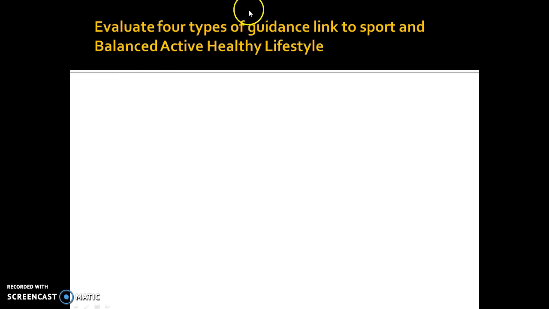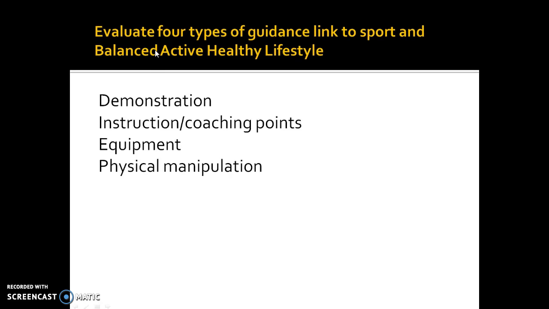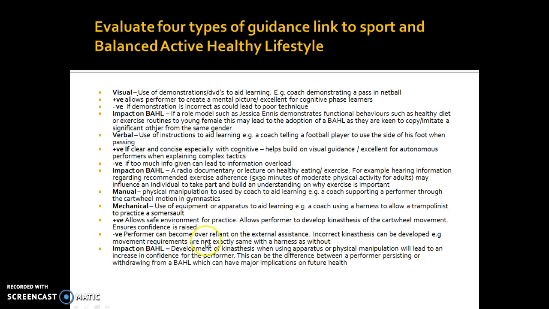Next question. Evaluate 4 types of guidance linked to sport and balanced active healthy lifestyle. Fair time since you've done these. There are 4 types of guidance. I'm going to give you now in your memory method the 4 translation words. Using these translation words, do you think you can remember the 4 types of guidance? Then do you think you can give a plus and a minus? And then do you also think you could link it to a sporting example and a balanced active healthy lifestyle example? Answer on here.